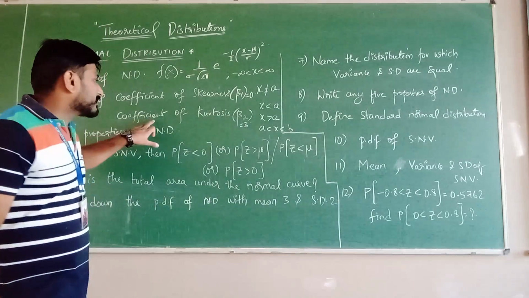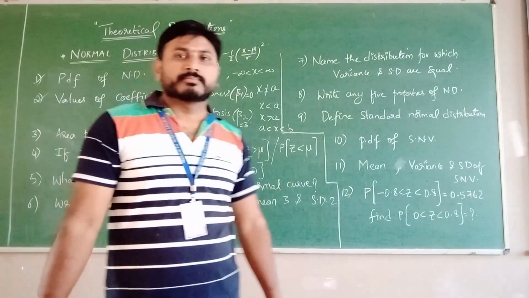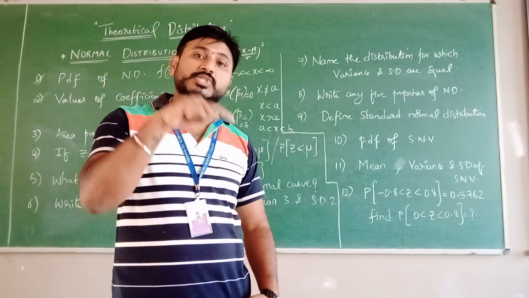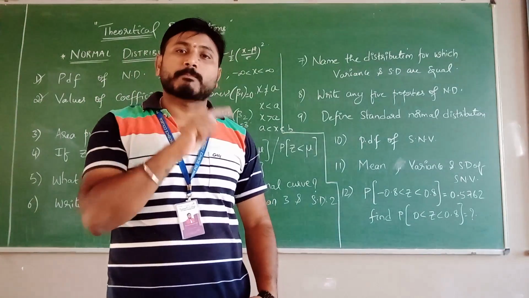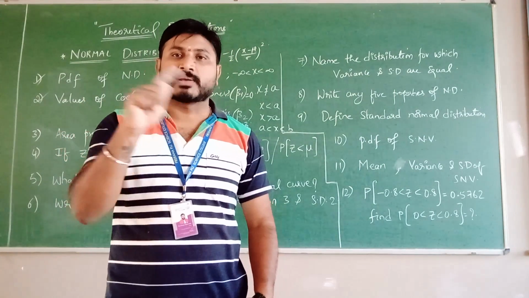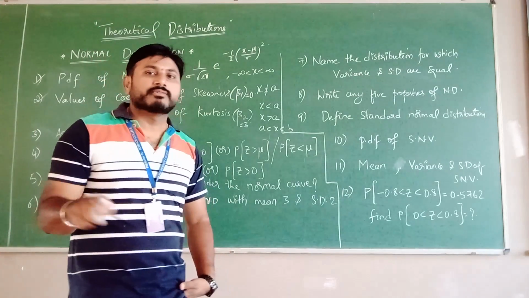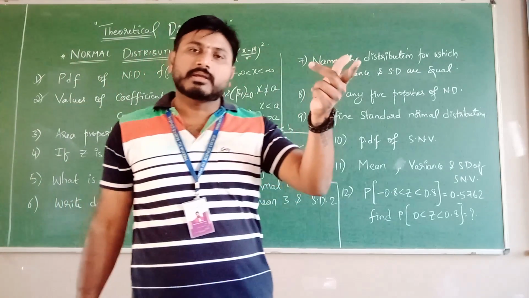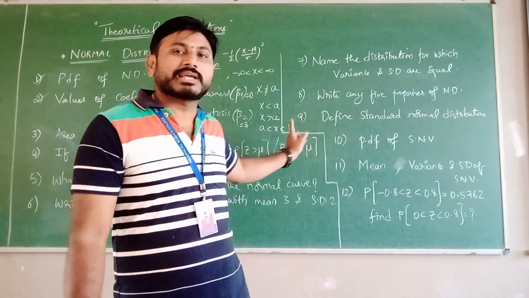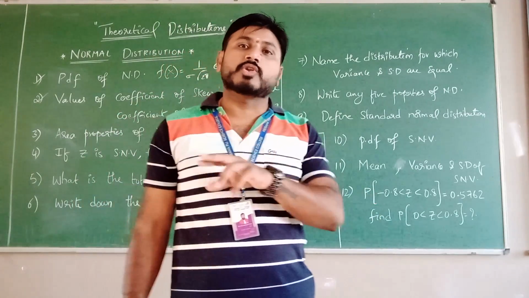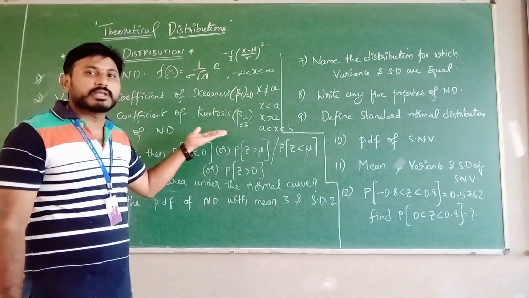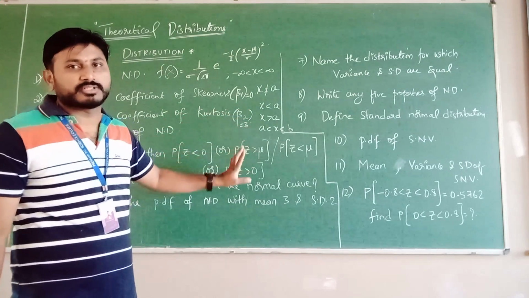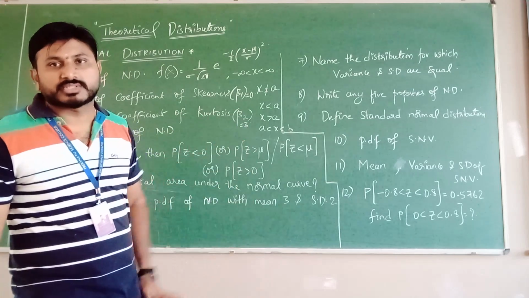Next, coefficient of kurtosis, beta 2 value. The coefficient of kurtosis is denoted by beta 2. If the beta 2 value is exactly equal to 3, we call it mesokurtic. The normal curve follows a mesokurtic distribution, where the beta 2 value will always be equal to 3. Leptokurtic means greater than 3. Platykurtic means less than 3. Exactly equal to 3, mesokurtic, we can call it normal. So beta 1 is 0 and beta 2 is 3 in a normal distribution: the coefficient of skewness and coefficient of kurtosis. Clear, guys?